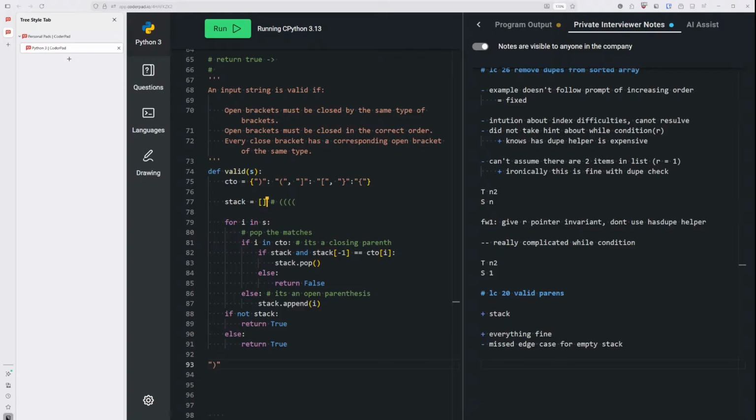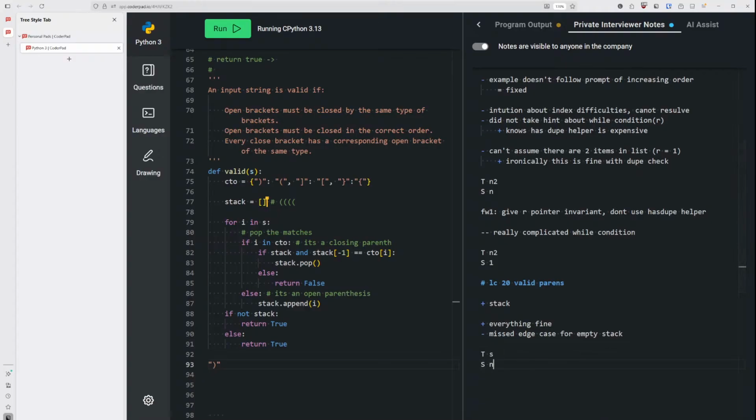Yep. Okay. Let's quickly write that down. You said O of n for both, right? Okay, that sounds good to me. We're at time, so I'm going to end the mock here, and we'll go to the feedback now.